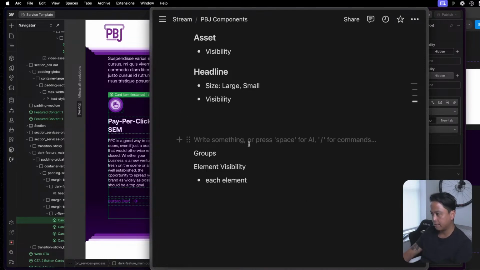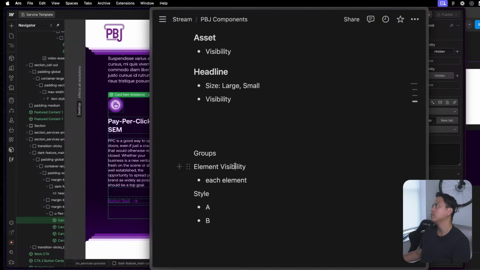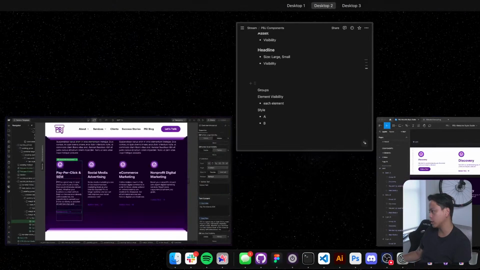Then I guess we can have another group for like style. And this one will be like, I don't know, right now it's just A and B. And really that's like small versus large.